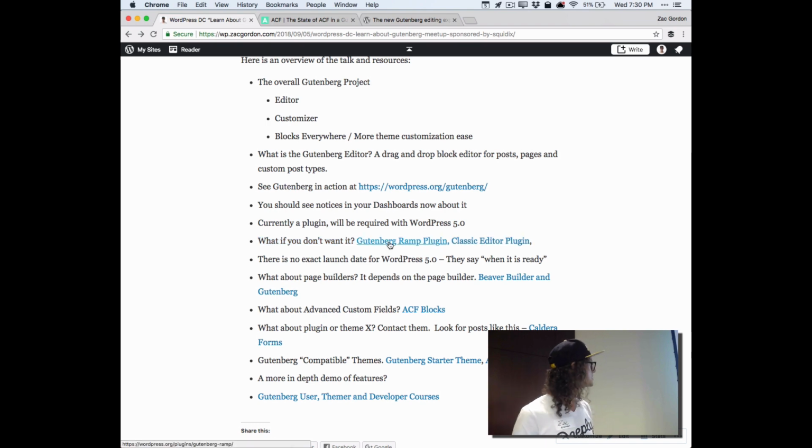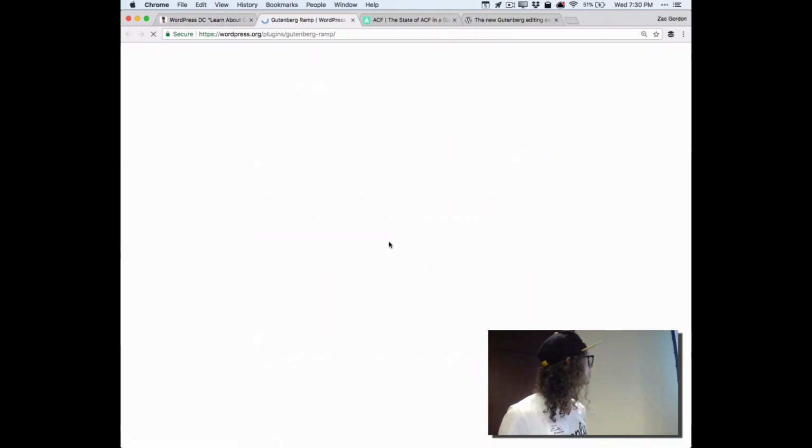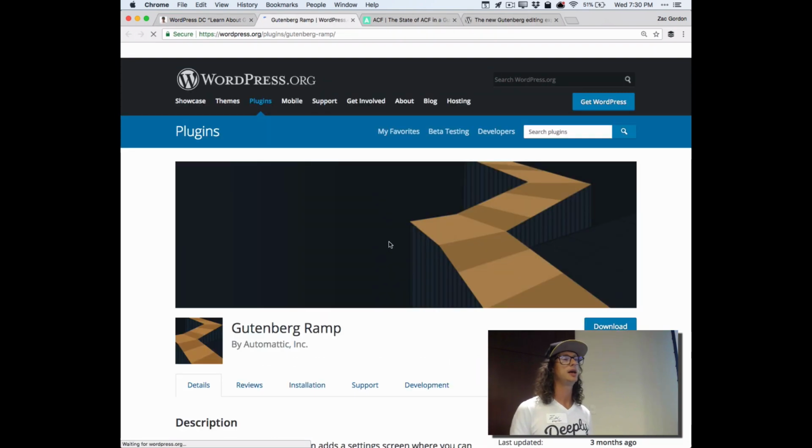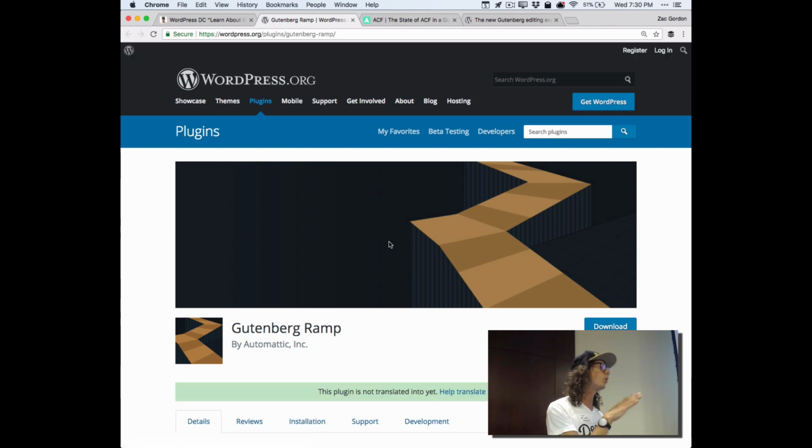The other one is installing the Gutenberg Ramp plugin, which is built by the folks at Automattic. And this will let you fine-tune what content you want to enable Gutenberg for. So my suggestion, for example, is let's say that you have a site that uses a page builder for all the pages because your pages look really cool and you want to keep using that.